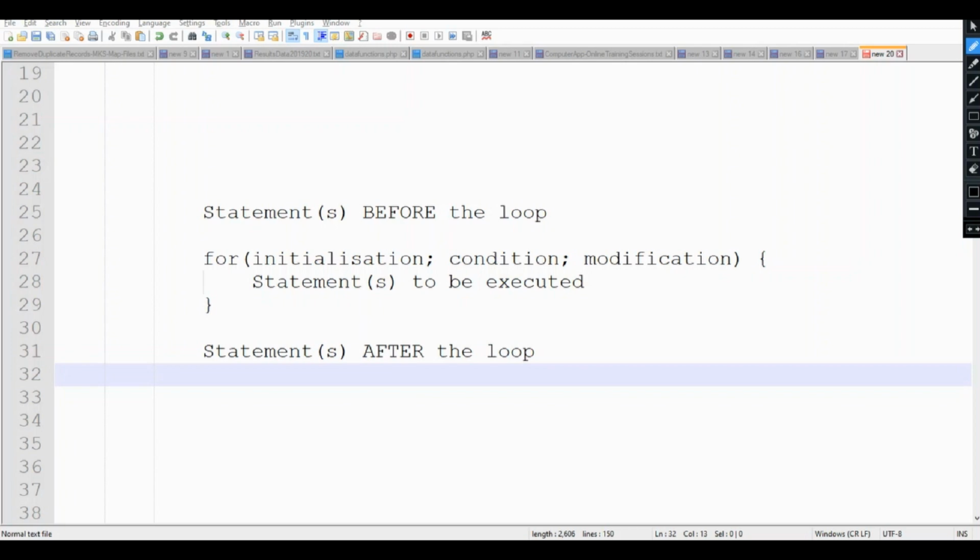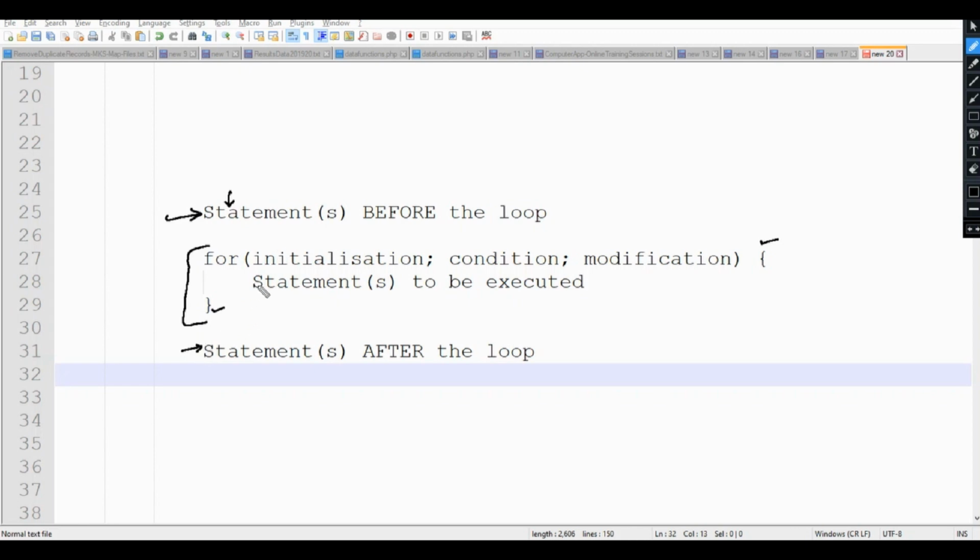Okay, let us understand the for loop. This is not the syntax of a for loop. I am explaining the for loop to you here. Now you will see that in this particular logic, there is a statement given before the for loop. The for loop is here, and the for loop starts from this brace and ends on this brace. Okay, this statement is given before the for loop and this statement is given after the for loop.